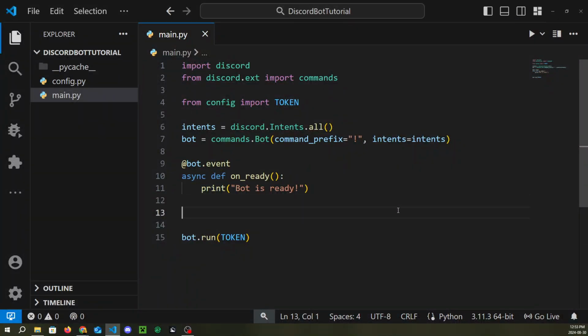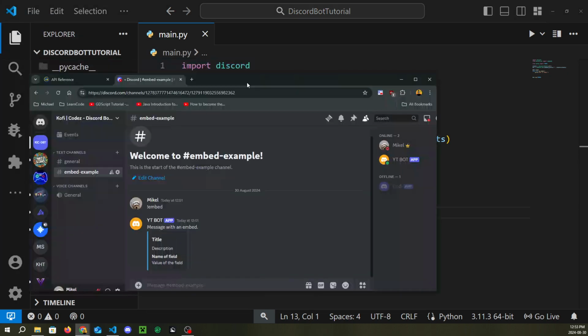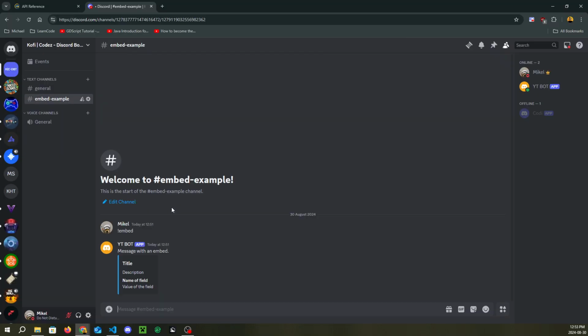Today we are going to be working on embedded messages. So let's get started. I have an example ready of what an embedded message usually looks like. Right here, I tested with a simple message. We have the normal text, then our title of the embed, and a description of the embed. We have the name of the field, which I'll explain more, and another part, the value of the field. I tend to think of the value of the field as just the text the field would have.